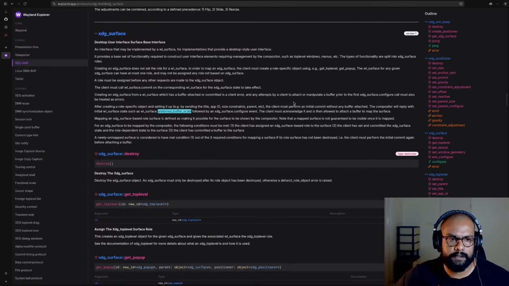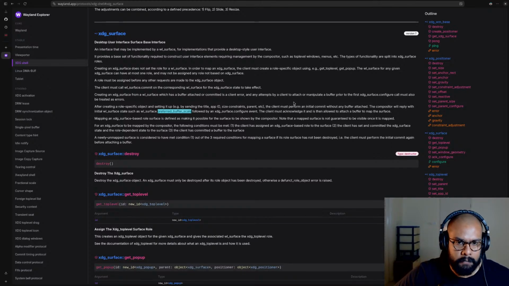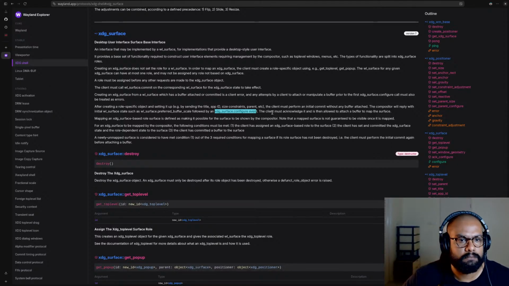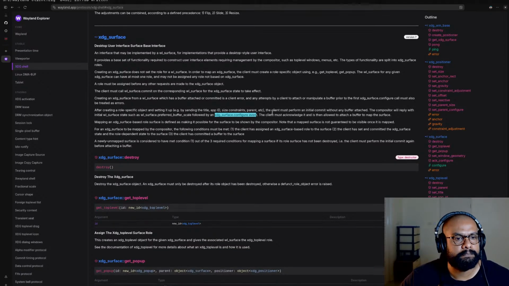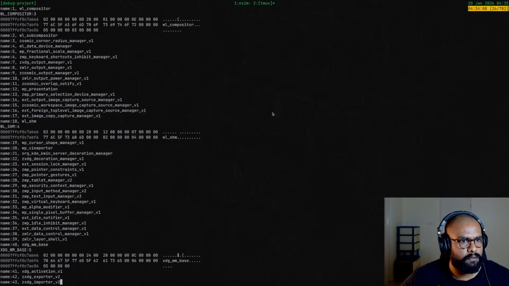I've never seen this event. But I do get the XDG surface dot configured event. Let me just check what is object ID 2 just in case. Compositor is 3.